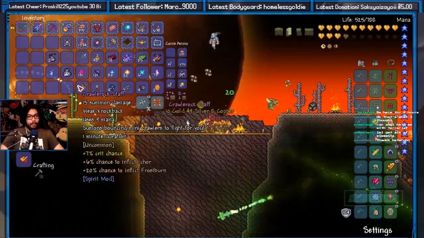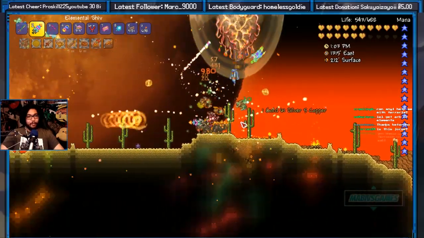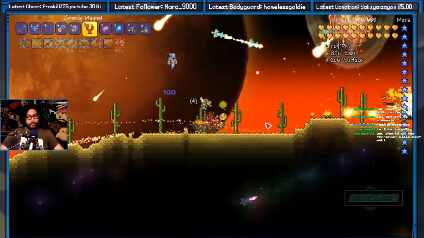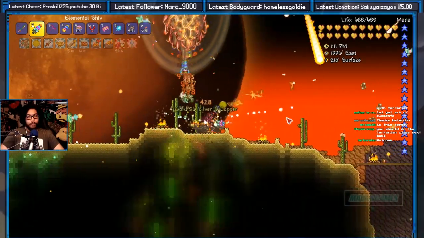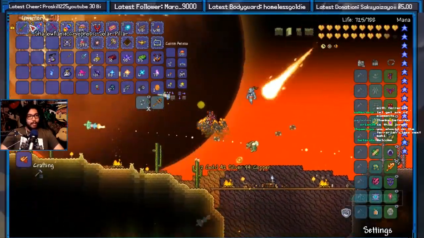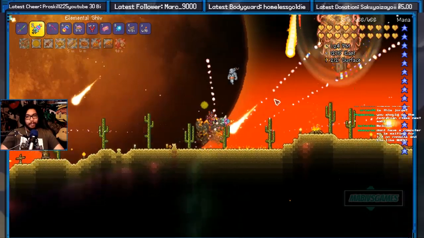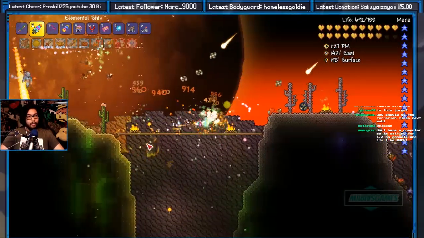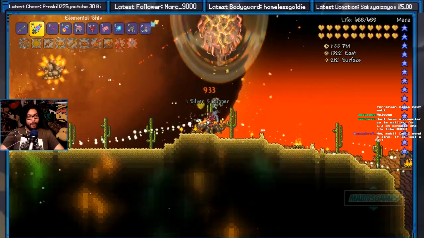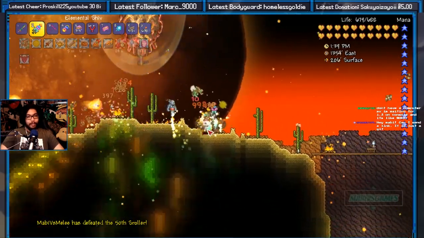Crawl Rock Staff. Summon damage mini crawlers. Ooh, sweet. Woo! This freaking thing, hurry up. Elemental Shiv. What is this? Oh my God, it's taking forever. I think it's because there are so many other enemies popping up too. But then again, I do have a water candle here. Should be quick.